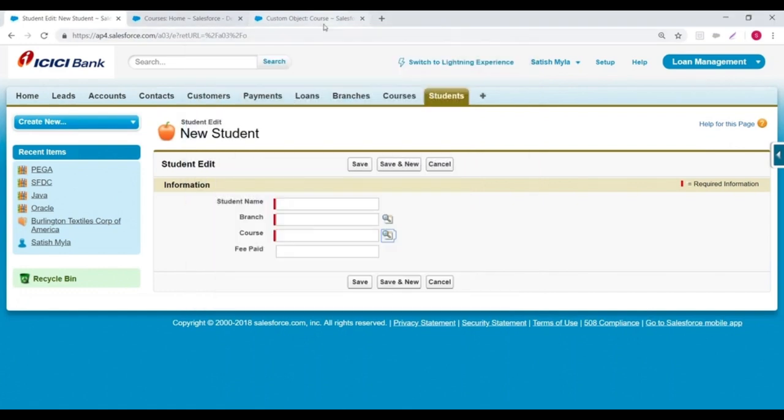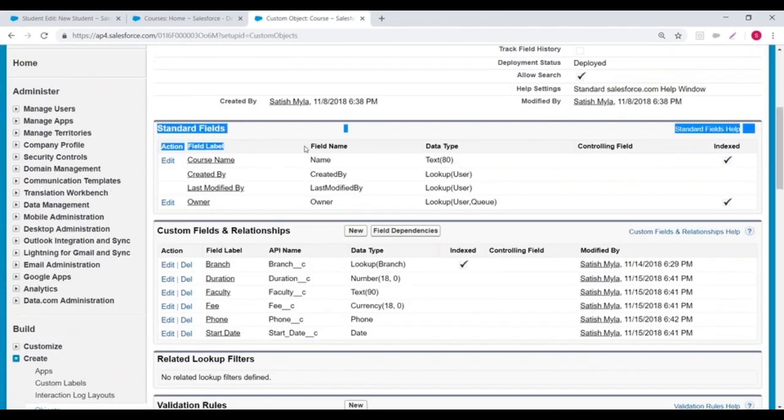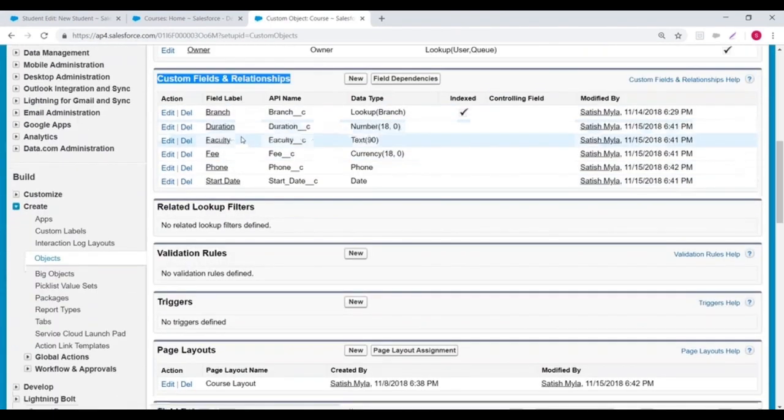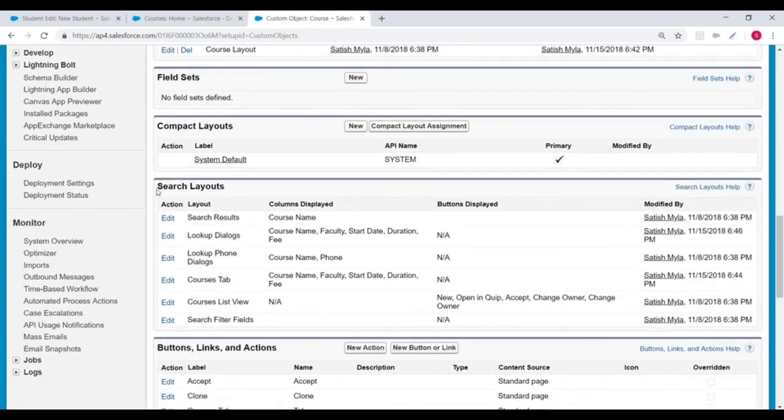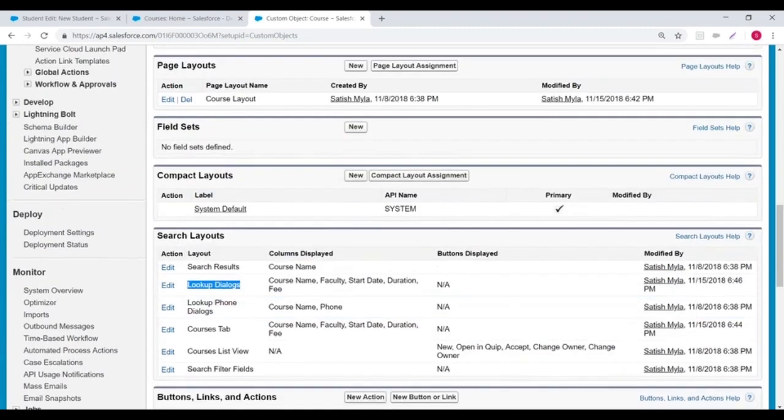Where do we control that? Object. We have standard fields, custom fields, scroll down. What did you find? The search layout, we are finding lookup dialogs. Right. Are you clear?